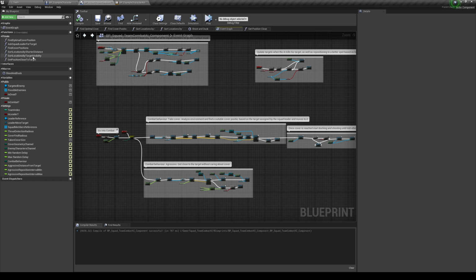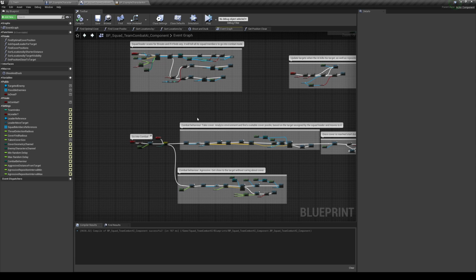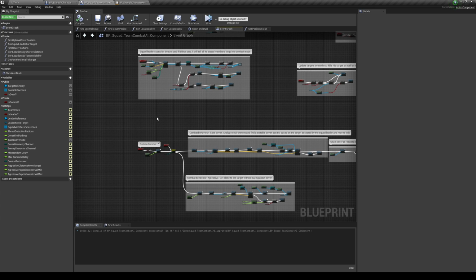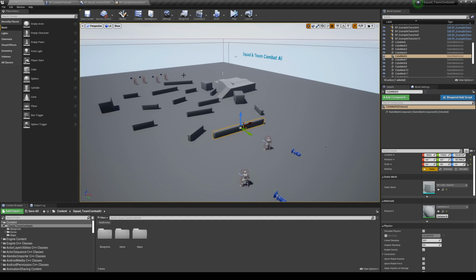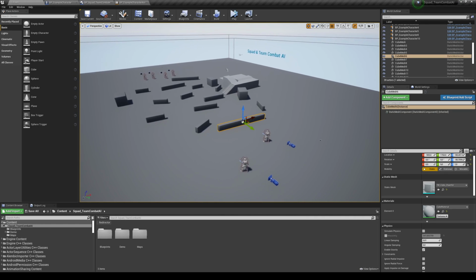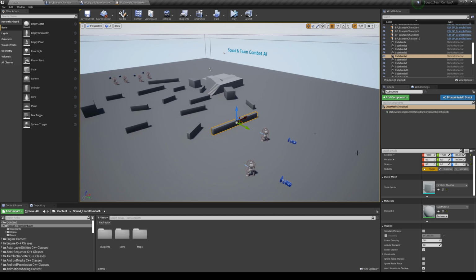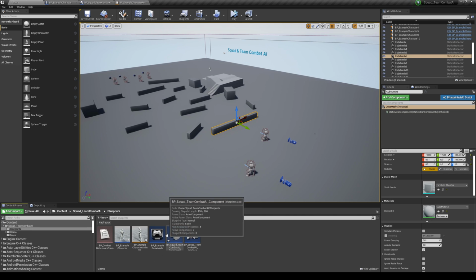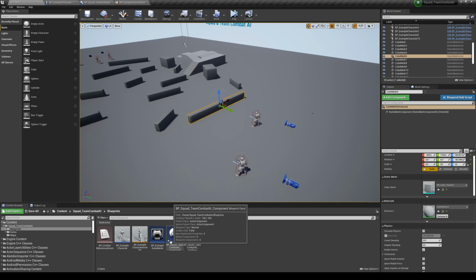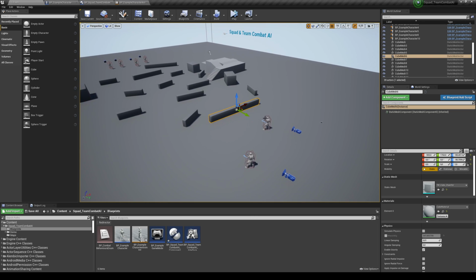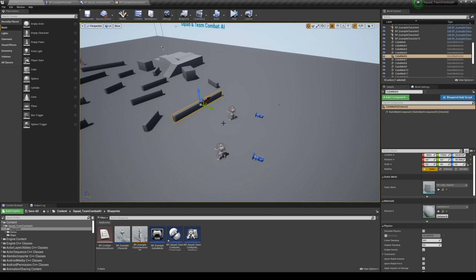So you can go in there and edit specific things if you want. Or you can even create some other sort or some other method for finding cover positions, whatever you prefer for your project. I just tried to make this as generic as possible so it can fit people's projects and be as easy to integrate as possible, which is just picking the component over here, dragging it into a pawn, and if it has a nav mesh in the level, it's probably going to work just fine.